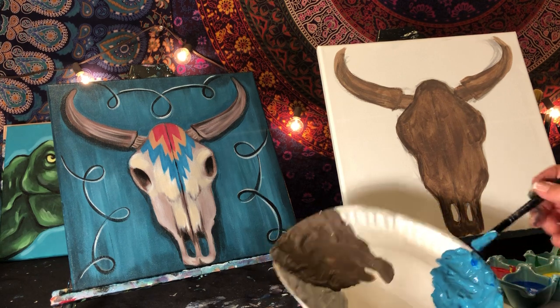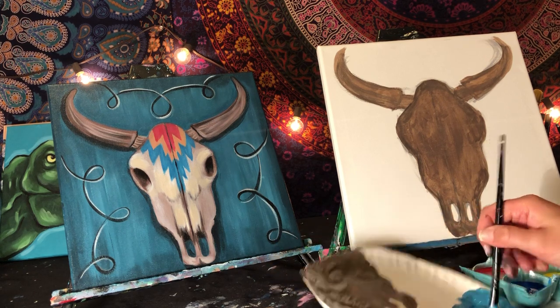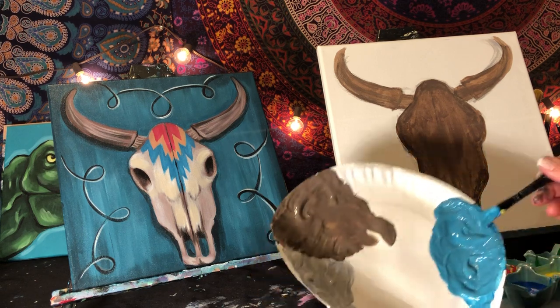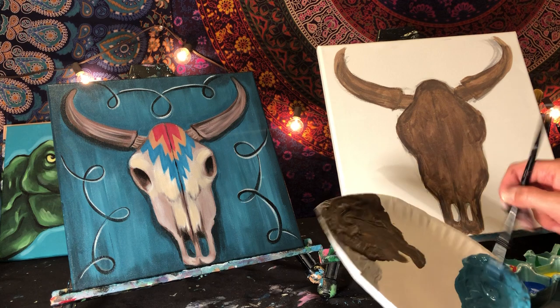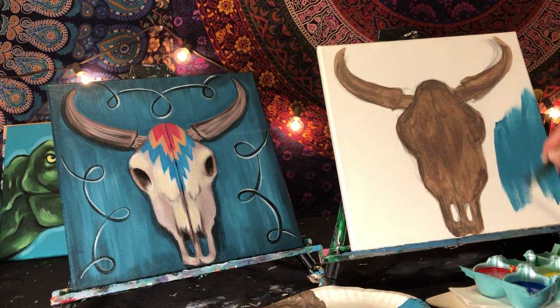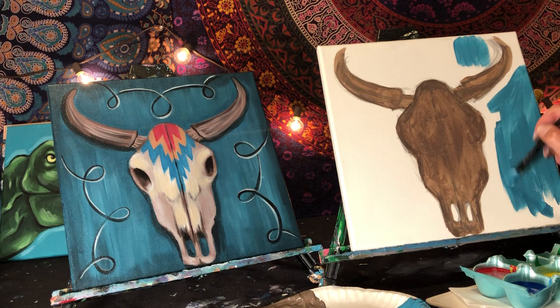All right, okay. And then we are going to see how mine gets all over the plate. Don't worry if yours does, if you feel like you're using up a lot of space. It happens. So what we're going to do is the whole rest of the white on the canvas, and I want you to keep it nice and thin. I know our brushes are totally goopy right now, so just work that all around. I like to do the edges too.